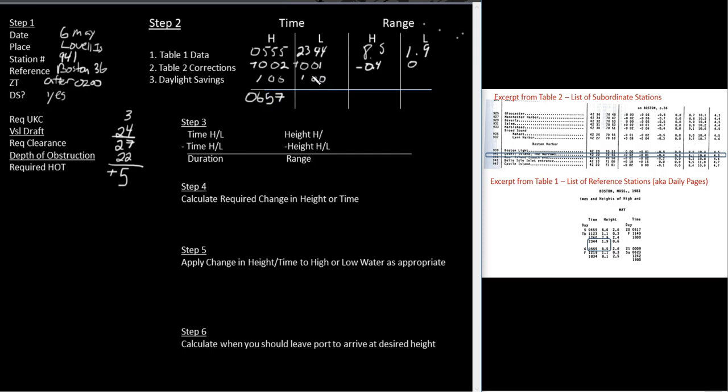Now this one over here, once you do all the math, is going to turn into 2445, which we will convert to 0045. So anyway, now I guess I could have left it at 2445 if I wanted to, but anyway, there it is. So now I've got to do this over here. So I'm going to subtract 0.4 from that. I'm going to get 8.1, and this one is still going to be 1.9 because there's no correction.